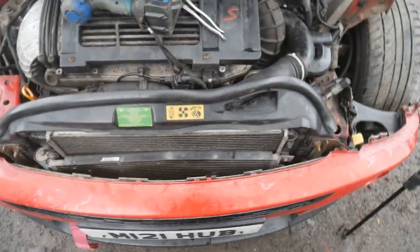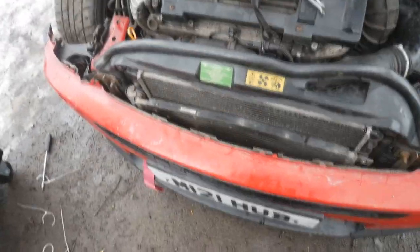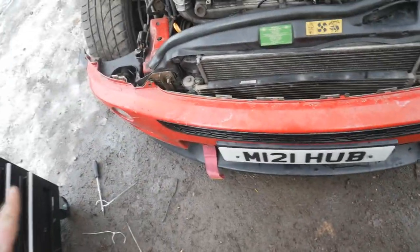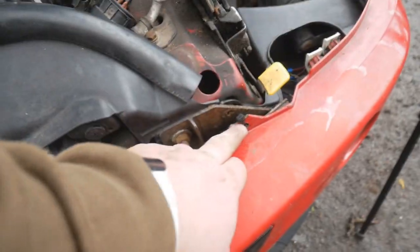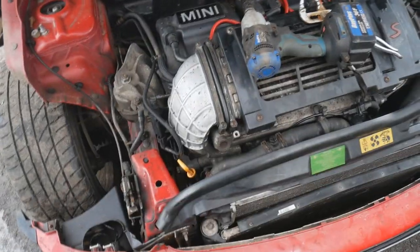Okay, so I'm just going to spend a minute going through and having a quick check over everything I've done, just to make sure that I've done everything right, I've reconnected all the hoses, cables, all that sort of fun stuff. As you will have noticed, I haven't put my bumper back on properly. One, in case we need to take it off, and two, you'll notice mine's actually snapped, and I've been cable tying it on. So if anyone's got a chilly red bumper for an R53 that looks like mine for a nice price, let me know. But yeah, I'm going to spend 5 minutes going through now, and then we'll fill the coolant up and bleed the system.